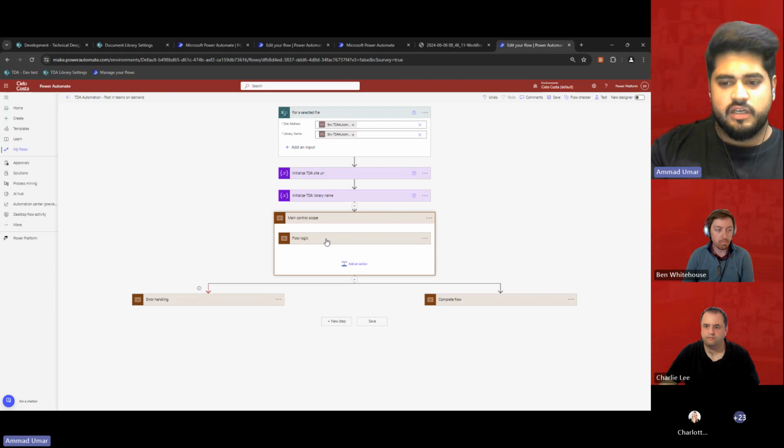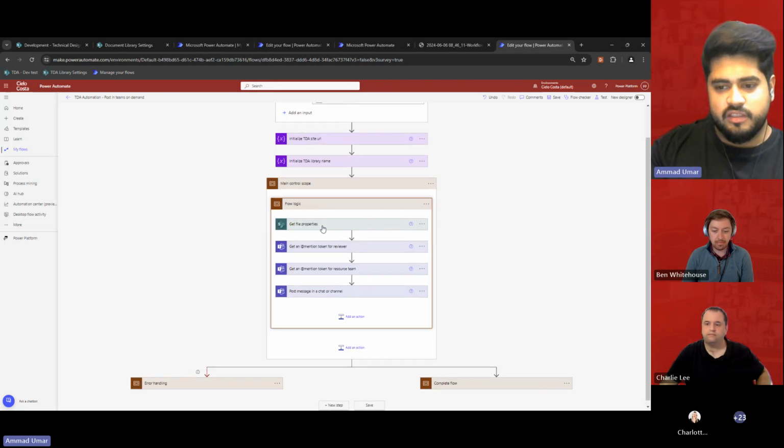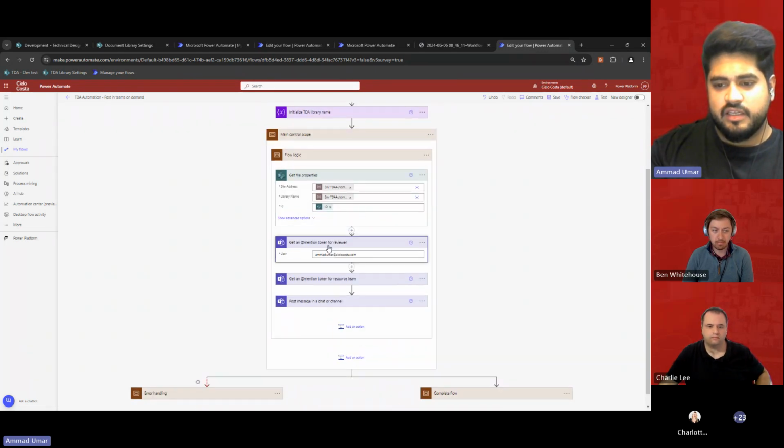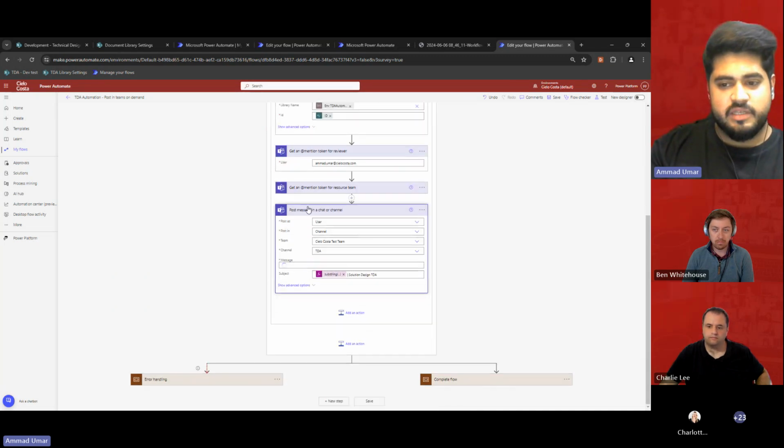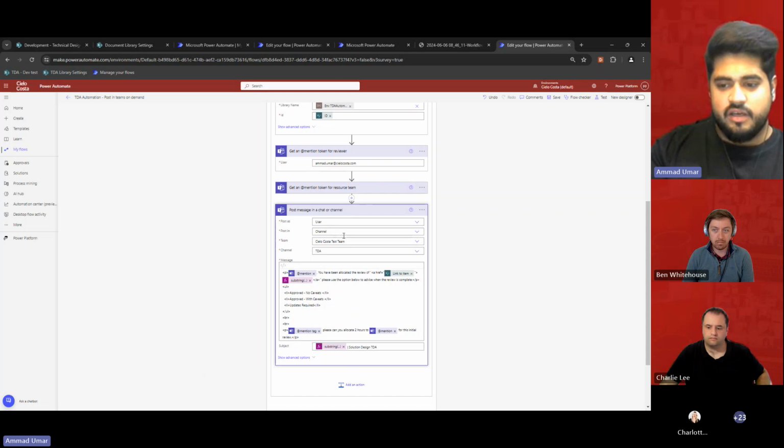And similarly, within our main flow logic, we're getting the file properties, and then we're getting the mention token for the reviewer. And then we're posting a message in Teams that you've been allocated this review of this item, and we're tagging in our resource team for time allocation.